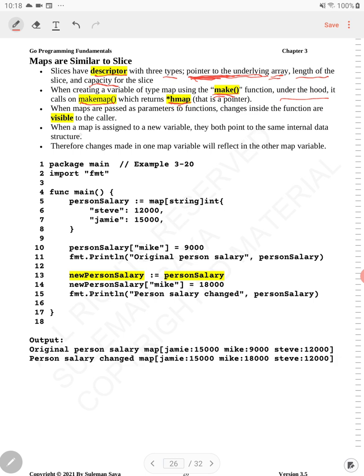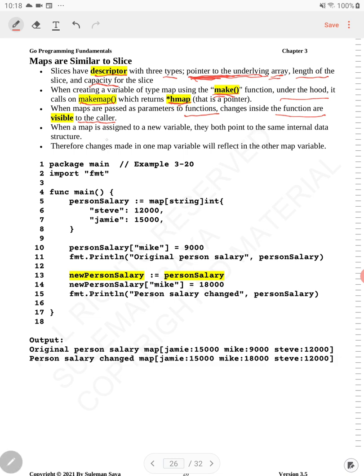Okay, when maps are placed as parameters to functions, changes inside the function are visible to the caller. So basically when you pass a map type parameter to a function, and when the function returns back to the caller, the changes will be visible to the caller.